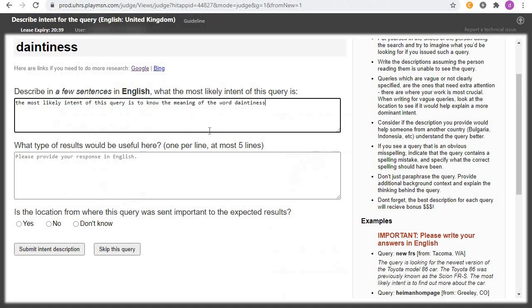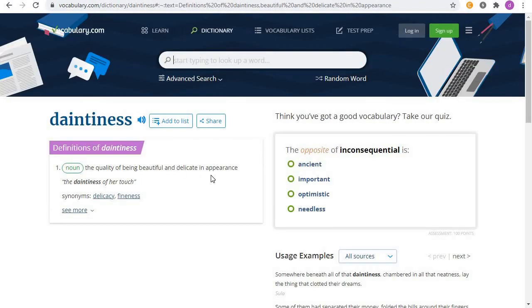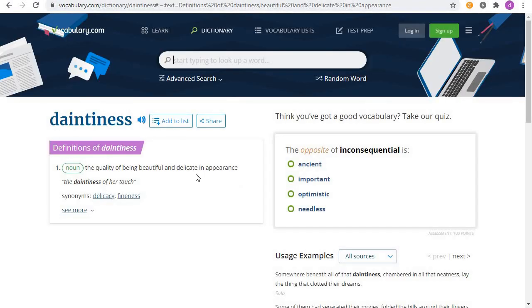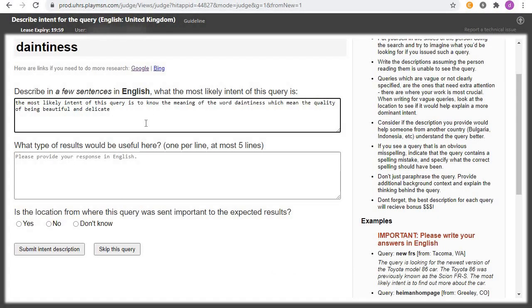So you come and write that "daintiness" means the quality of being beautiful and delicate in appearance.